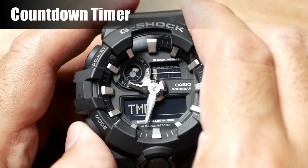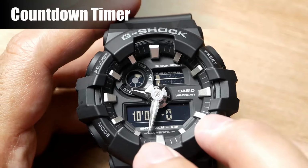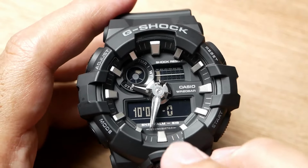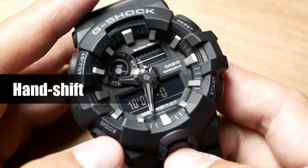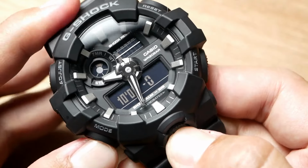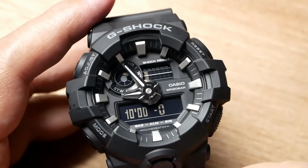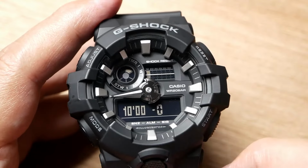Press the mode button once, and as you can see here, TMR, but the hand is obstructing the view. So what will we do? Easy, we are using the hand shift feature, and to do that, press the light and mode button. And the trick is to press the light button a bit earlier, like this. So okay, light and mode, and now the hands are not obstructing the view of the digital display.